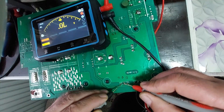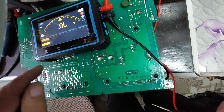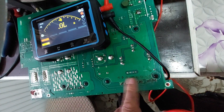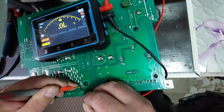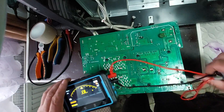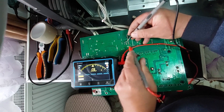After performing measurements, I found that some of the MOSFET transistors in the primary power stage are shorted. This is likely the main reason the welder isn't powering on or is triggering protection. On the other hand, the secondary rectifier diodes tested fine — they show no signs of short circuits or excessive leakage. The next step is to desolder and remove all faulty MOSFETs from the board, which will allow me to further inspect the rest of the circuit and prepare it for new replacement components.